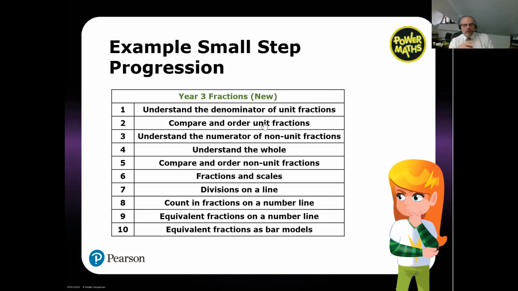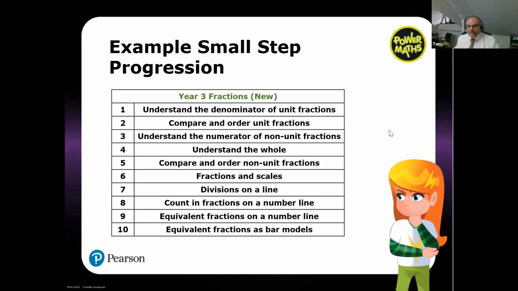Now you might be thinking, well, I already don't have enough time to fit it in. There are other things that we've either cut short or got rid of, because previously they were in the non-statutory guidance. So there's not a vast greater number of lessons at all. I just want to stress that we're using time more effectively, and we're focusing on the key topics that NCTM and the DfE are asking to be focused on. So that's one of the biggest differences you will see.